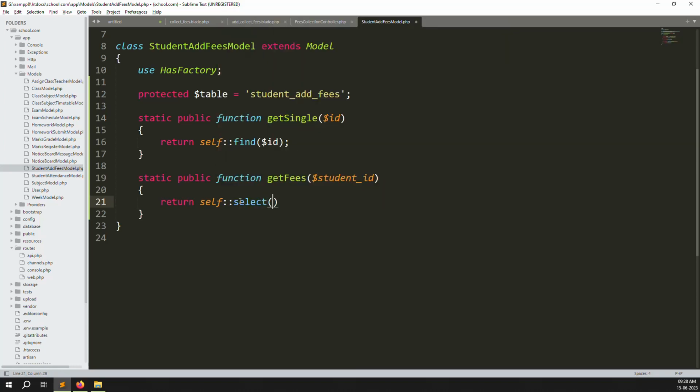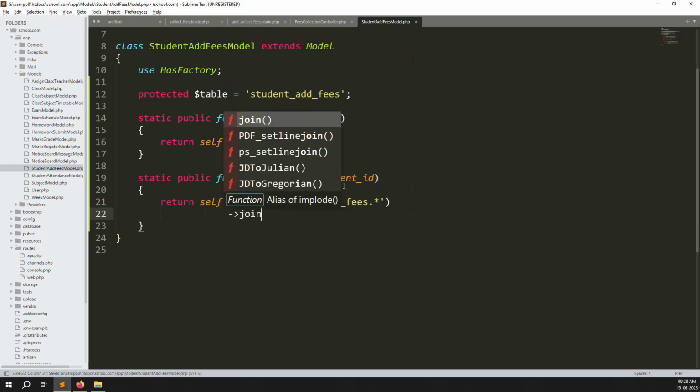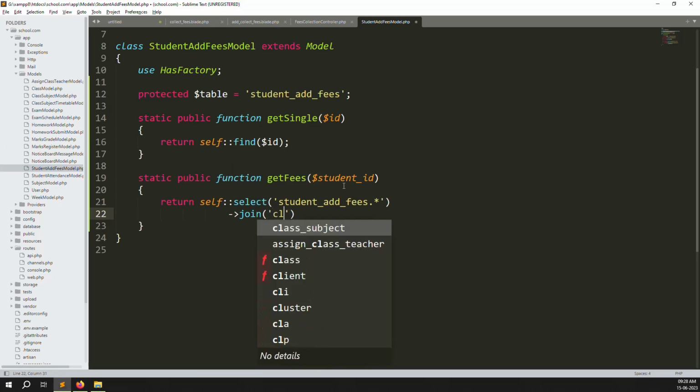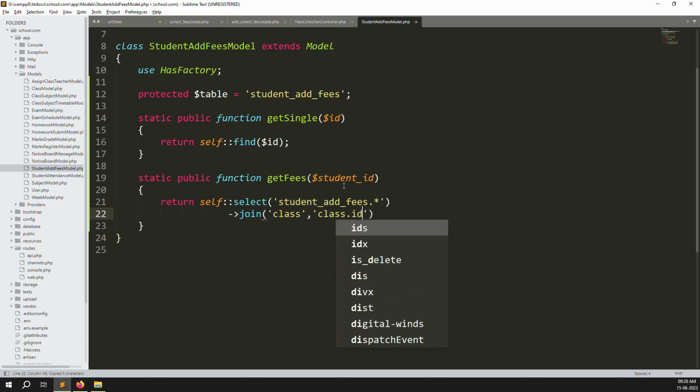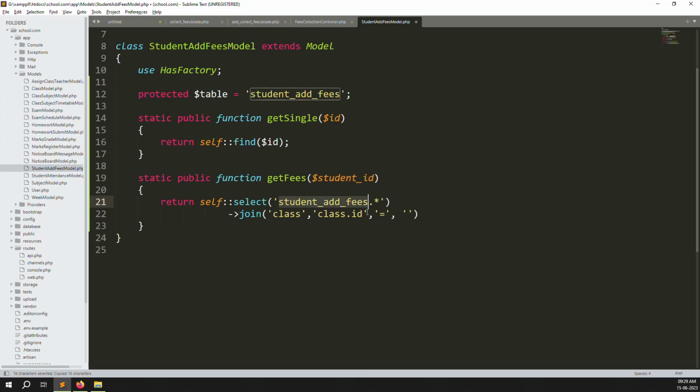Select student add fees dot star, and we can make a join query so we know the class name. Because there is a class id, the class id is equal to student add fees dot class id.